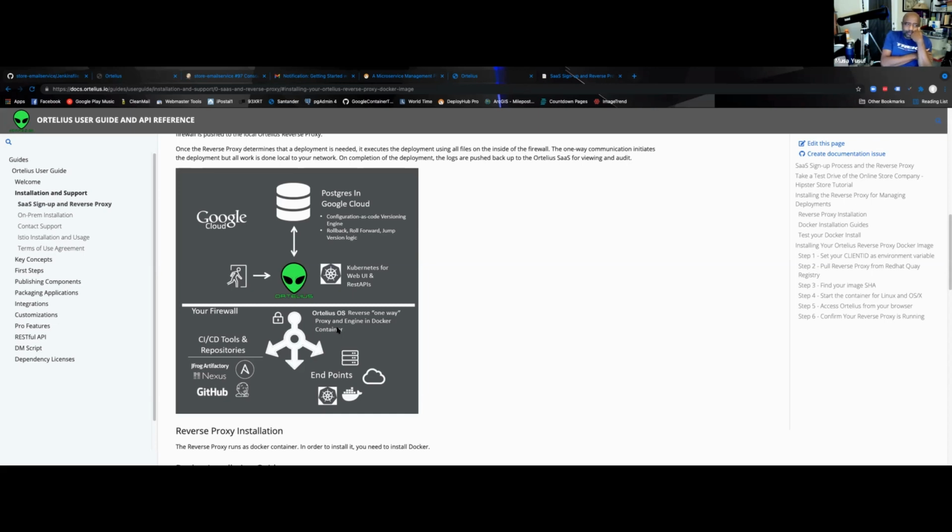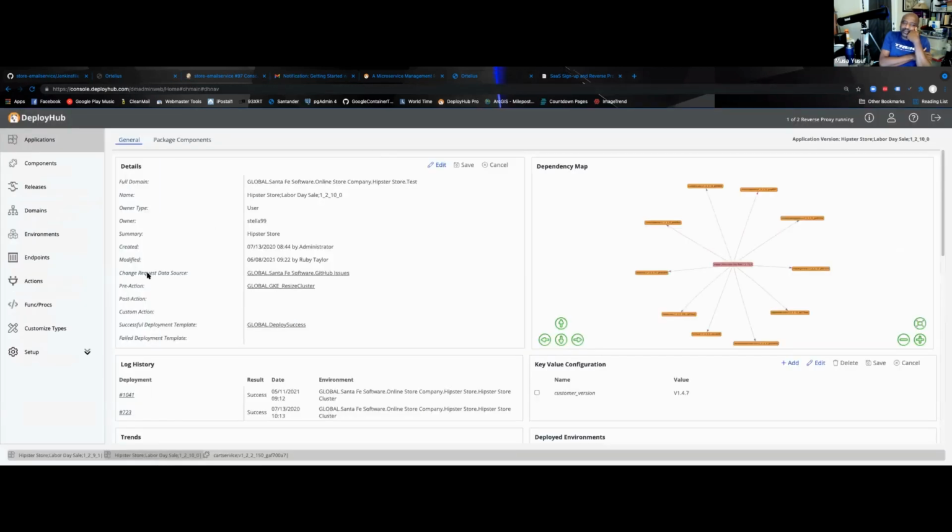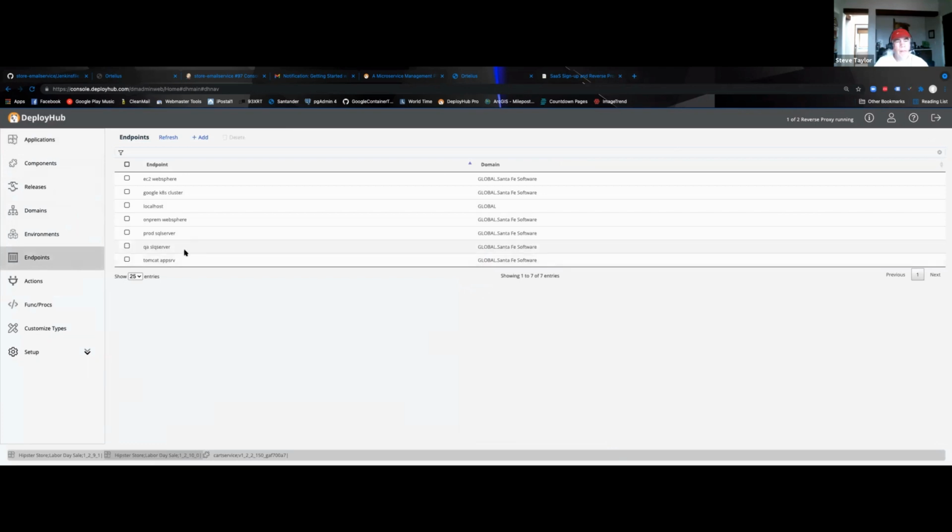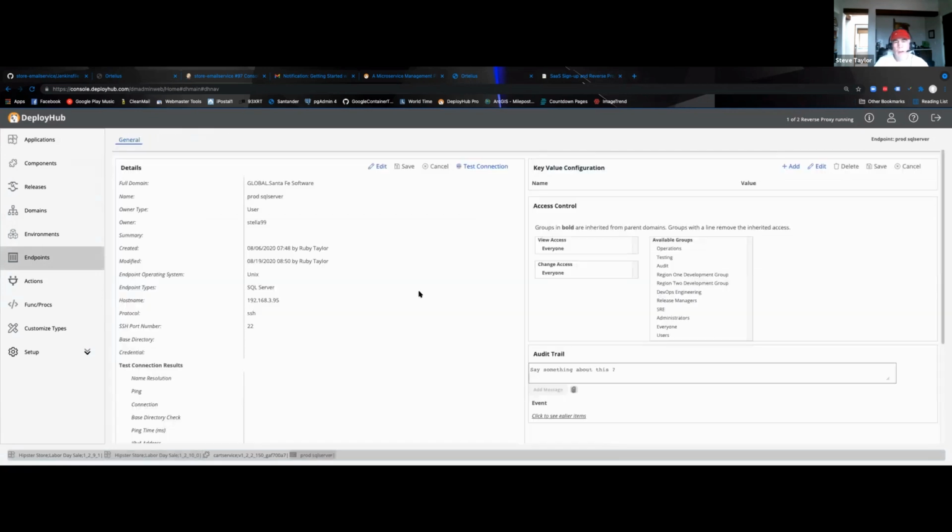Okay. But in case you have a remote machine, one of the considerations is how would you handle the SSH key distribution in that scenario? I'm just curious. Yeah, so it is considered an endpoint, and let's say we have a prod SQL server.